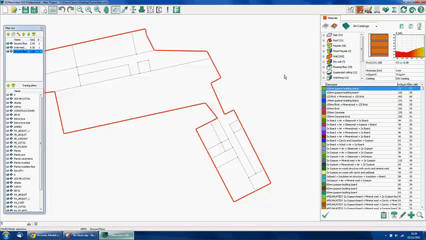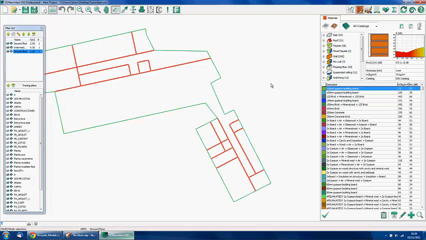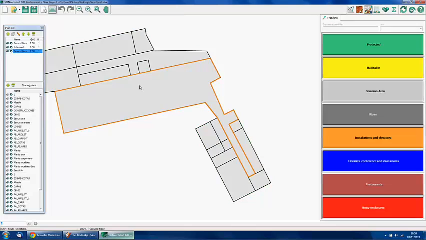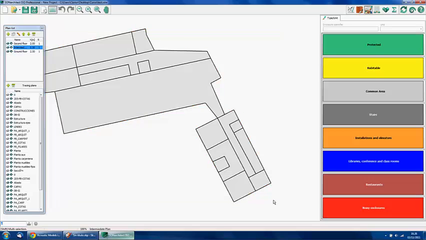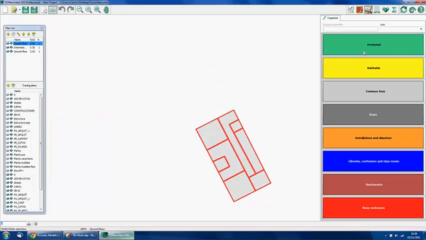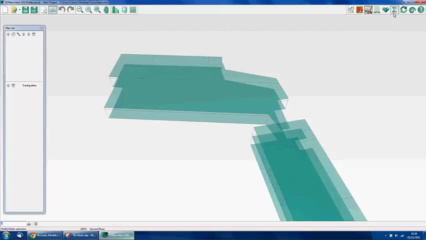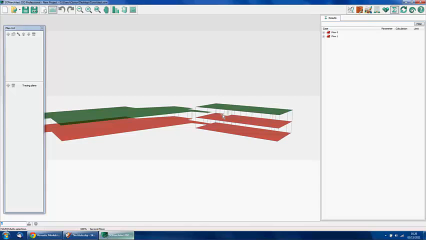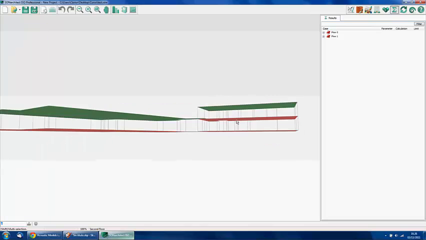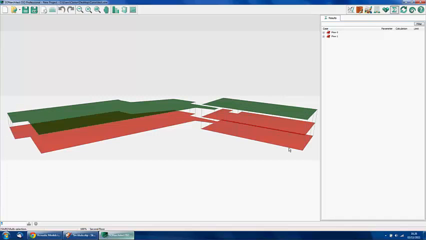Then assign some users. Let's protect all of them, I don't care, just for showing you. Okay, and as you can see, this is the 3D model of the building, with 2 floors.